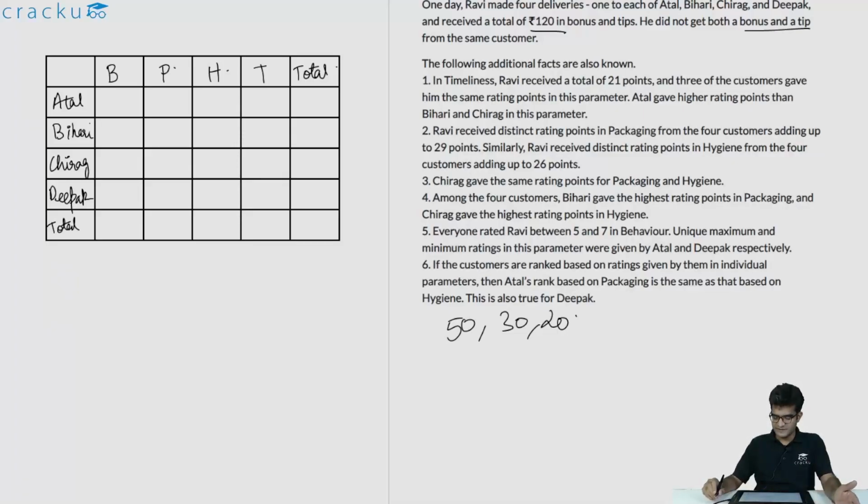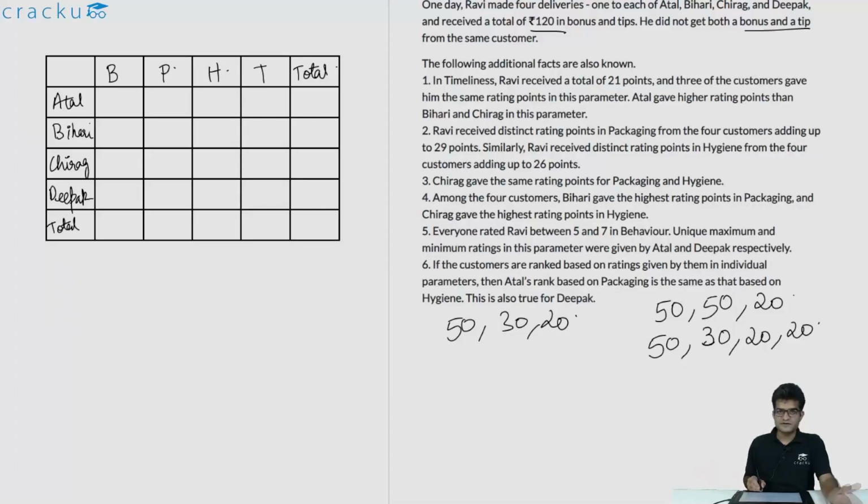So if you are looking for the way to make the sum equal to 120, there are a few cases possible. In the first case, if there are 2 50s, so 2 customers have given him a tip of 50 rupees and one customer has given him a bonus, that is, he has gotten more than 25 and then he got 20 rupees. In the other scenario, say he has gotten only 1 50 rupee tip. Then the remaining 3 have to add up to 70. That would only happen if he has received 30 rupees as tip from someone and 2 20s, that is 2 bonuses of 20 each.